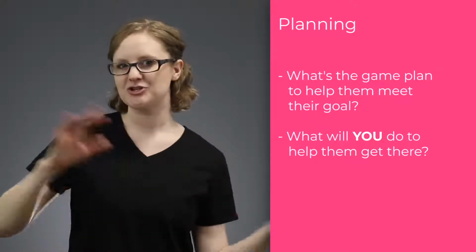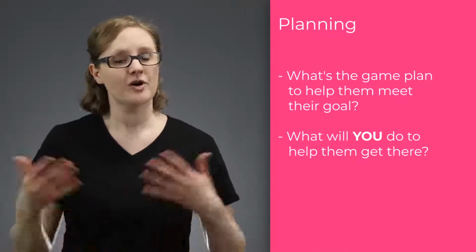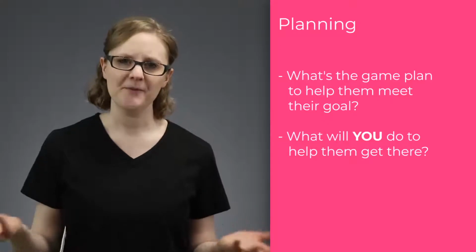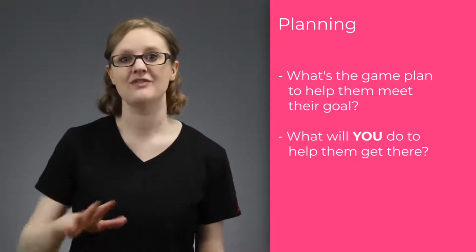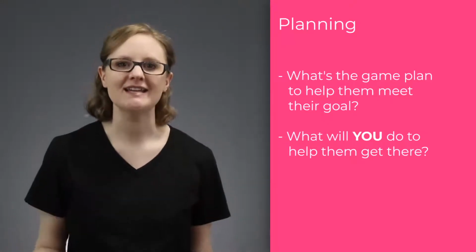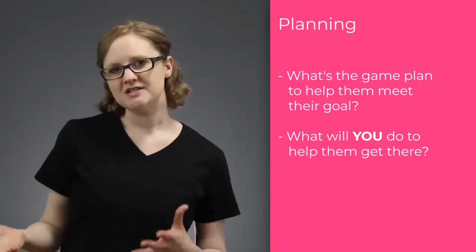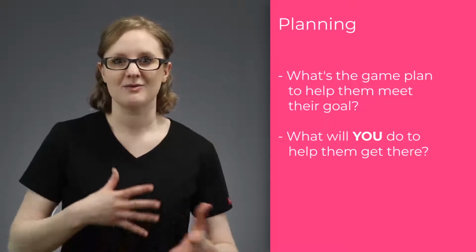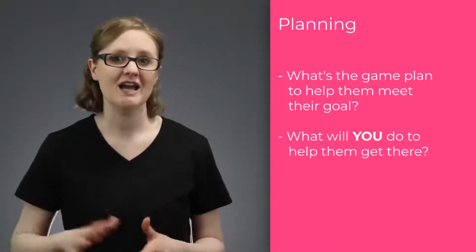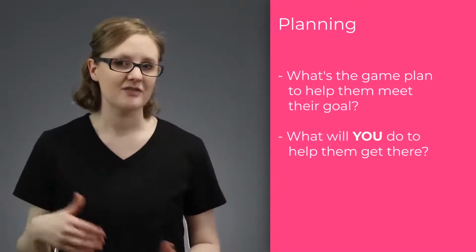So let's keep with our stroke example from before for a patient with impaired swallowing. So if we set a patient goal of the patient will demonstrate techniques to prevent aspiration during meals, that's a pretty good goal. The interventions that you can plan for or do are maybe working with speech-language pathology to figure out the best swallowing technique for them.